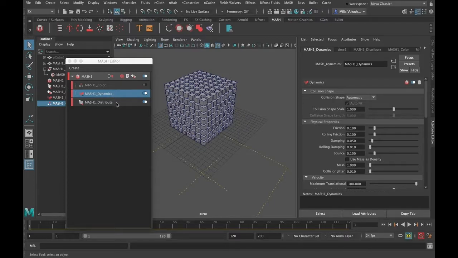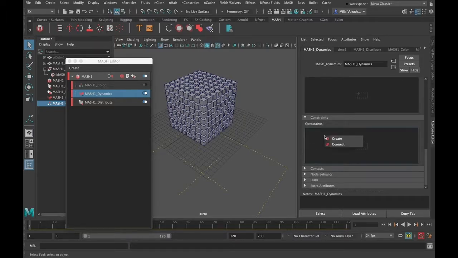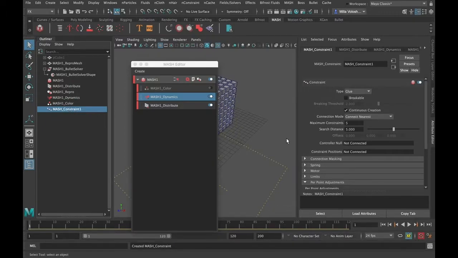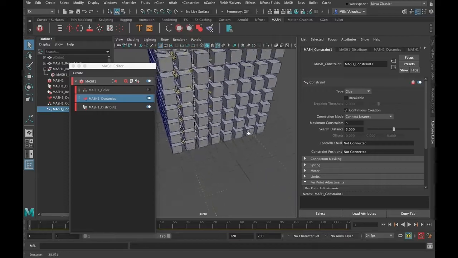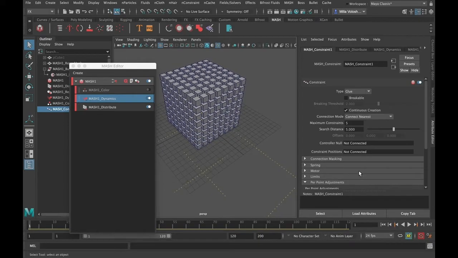All right, so under Dynamics, we're going to attach a constraint. So you're going to right click and click create in this empty window. So now you'll see a mesh constraint node. Cool thing is you'll also see it in the outliner, so it makes it easier to click on that and then be taken straight into the attribute editor of that. Now, watch this. Look at all these little lines, right? Those are all the little constraints that are created, keeping that together. The type is set to glue. You have spring, you have slider, and so on.